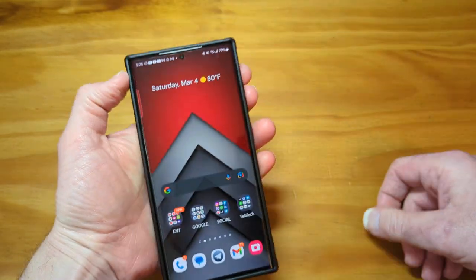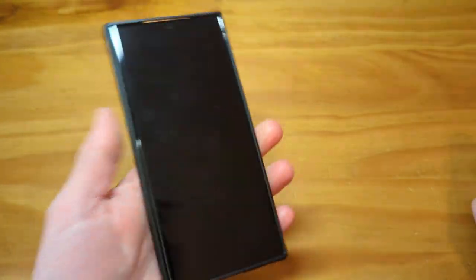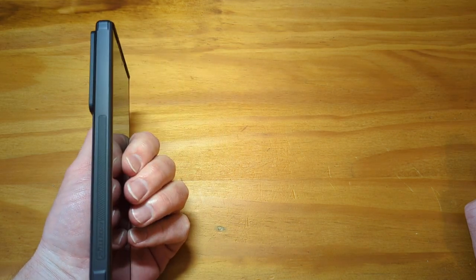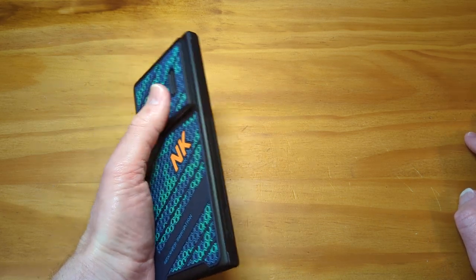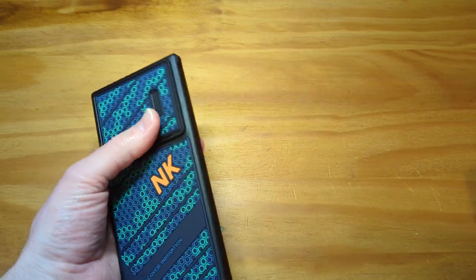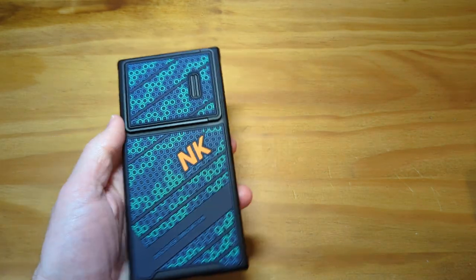Let's try it again. So it's in hand — okay, so you get in the rhythm, you can find your own little rhythm and what you feel comfortable with. It is not an obstruction of any sort in my opinion. It may be weird at first, but I'm going to actually use this. Normally I'll use a case for a day or two when I get it in the mail and tell you what I like and don't like, but I got this in the mail about an hour ago and I was like, you know what, I'm going to shoot this video because this thing looks freaking awesome. So I'm going to keep this on and use it, and if I come across anything weird or bothersome or a hassle, I'll definitely make another quick video and update you guys.